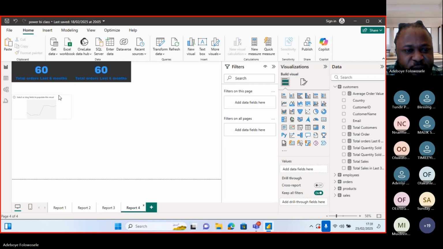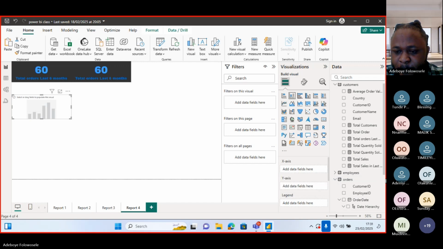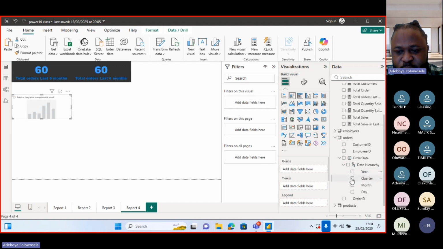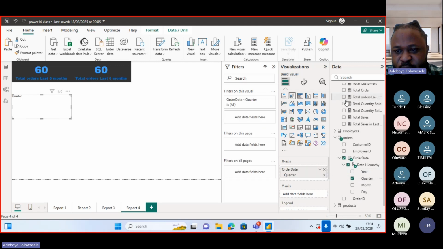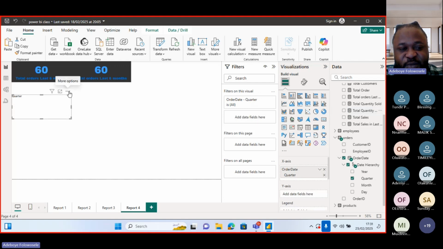Okay. I think it's just a year that was there. Okay, quarter and total quantity. Okay, it did it quarterly, by quarter. Okay, now I get it. That's why you need to use a card figure.